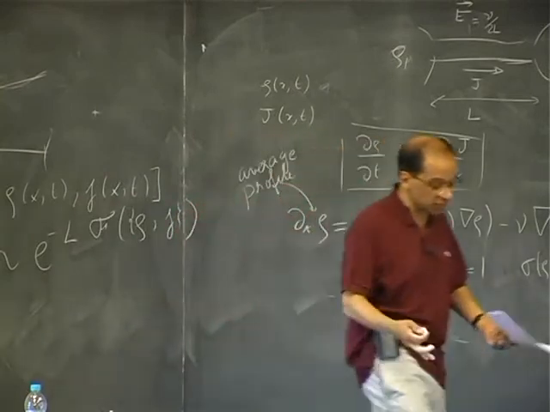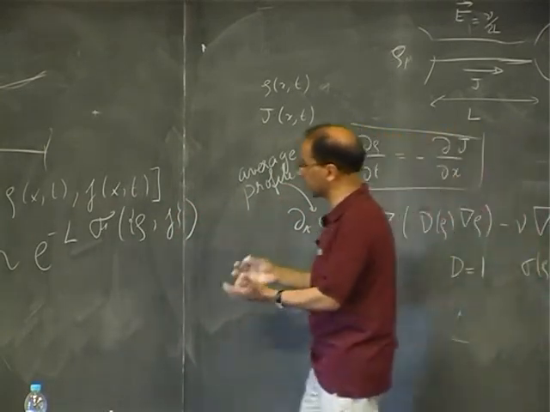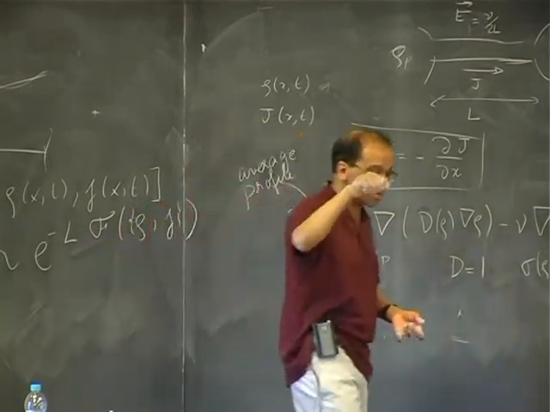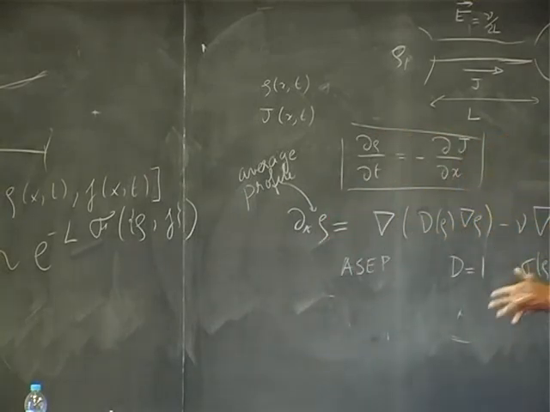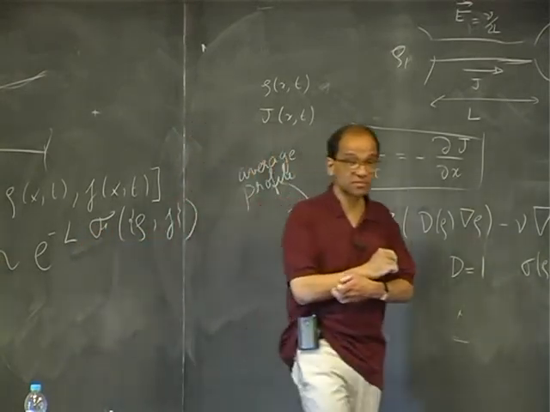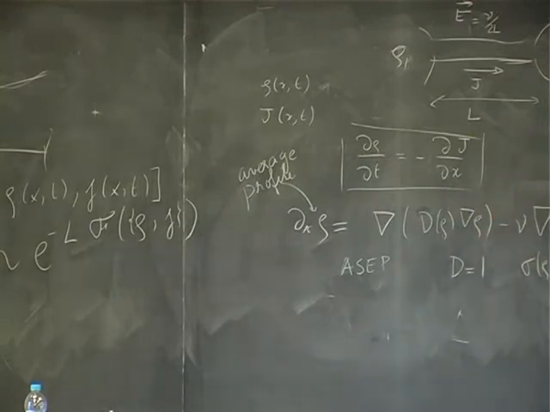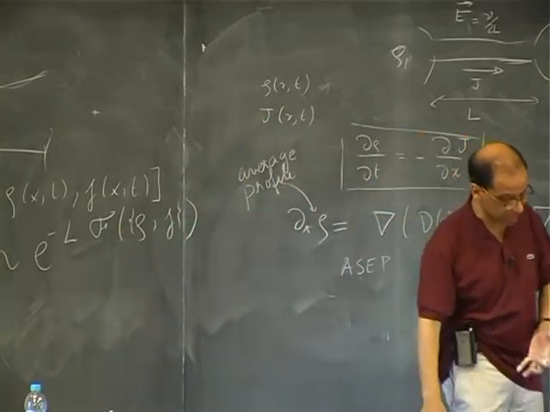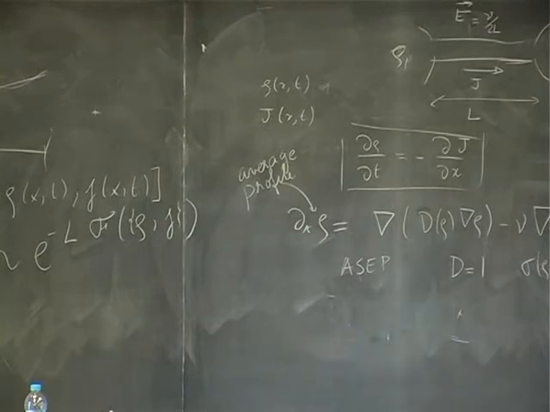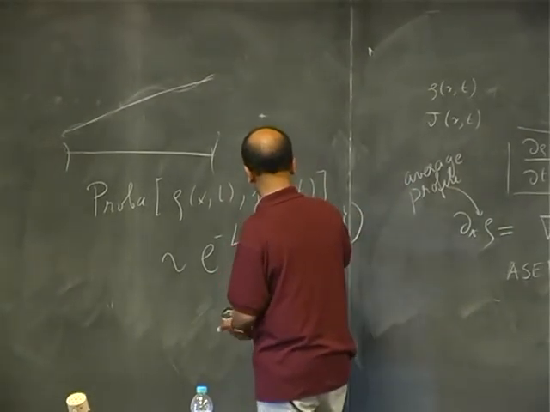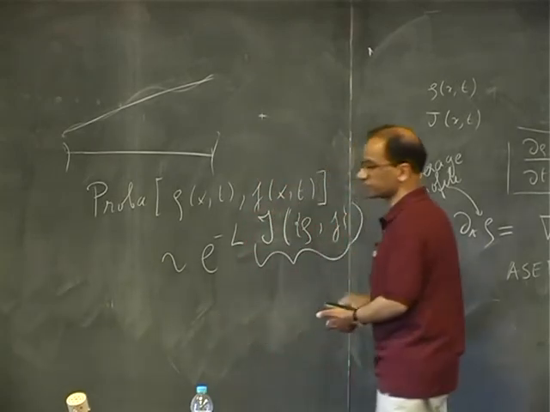As I tried to convince you, in the case of an equilibrium gas, forgetting about the current, this was the free energy. This was the integral of the free energy, rho minus rho bar. So I really tried to sell you the fact that this is a free energy analog for non-equilibrium systems. And as I told you, Leibovitz, Speer, and Derrida computed that for the exclusion process, for example. But we want a general scheme without having to use matrix ansatz, Bethe ansatz, any ansatz. We want to find a physical way to calculate that rate function. Let's call it I, not to overemphasize the analogy with free energy. I want to compute this I.